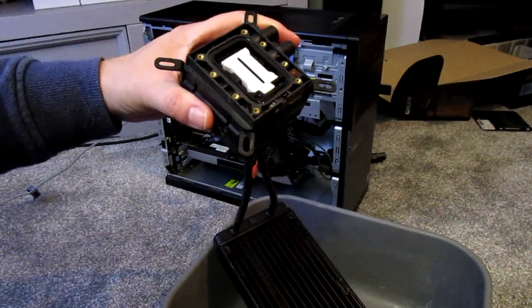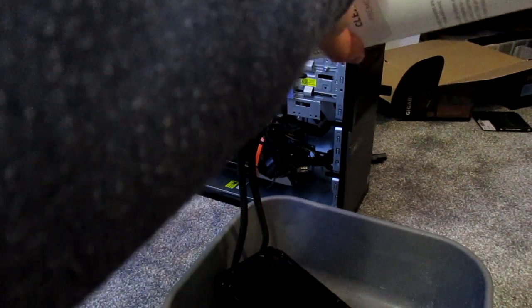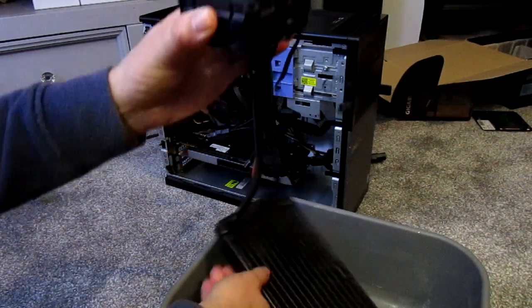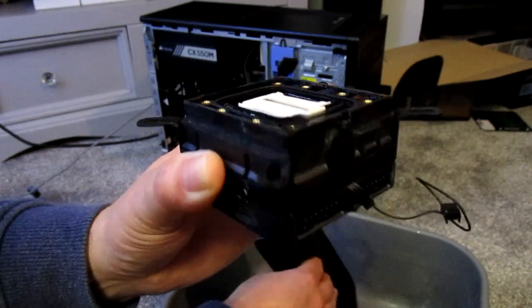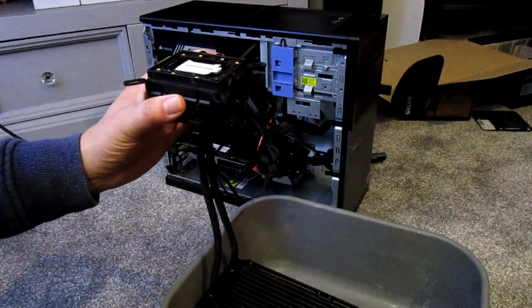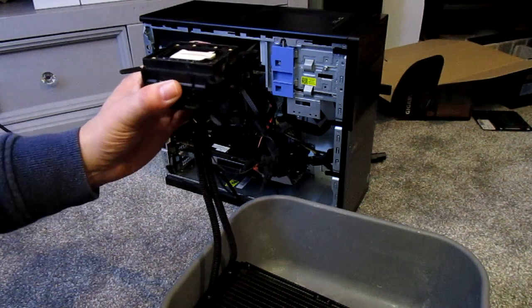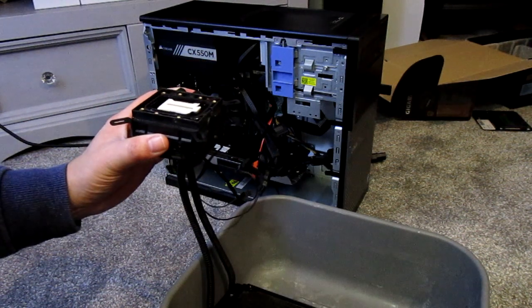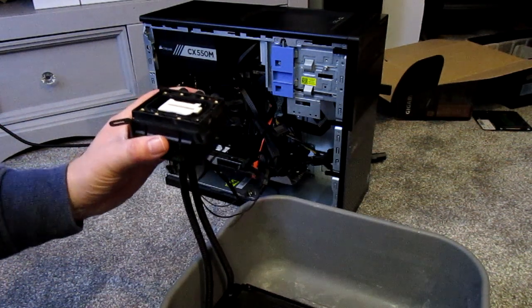I've got a child cap on and I literally can't undo it. So the technique I've used is I've just put a little hole in the top of this, because otherwise you just end up losing a load. Hopefully I can just drip a small amount in. Then what you have to do to get it to run down is basically lift it right up in the air and shake the rad — and there it goes, it's going down now. As you get more full there'll be more bubbles, and you just basically keep doing that until there's no more bubbles, then put the cold plate back on.